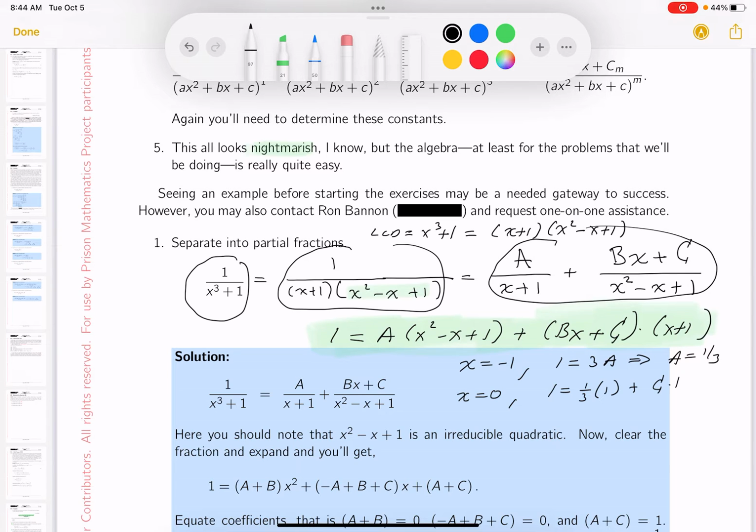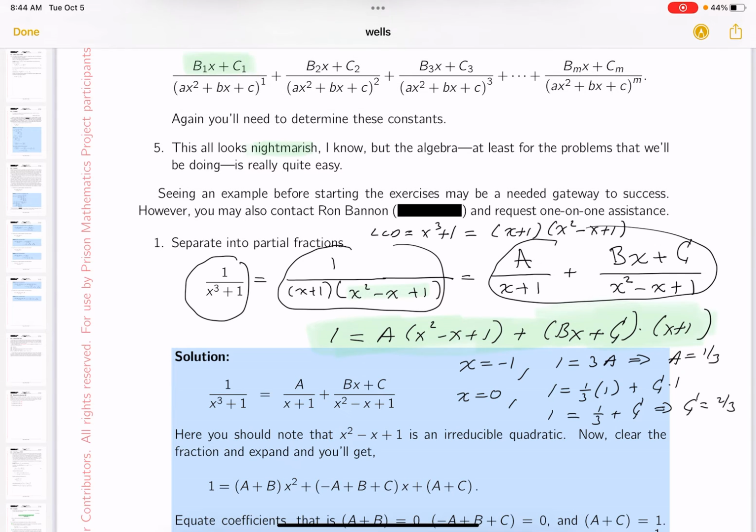Right, so now I think I can figure this out. Looking at it, this would be 1 equals 1/3 plus c. And I hope it's reasonable to you that c is also very simple. C is going to be 2/3. All right, 2/3 plus 1/3 is 1. Now, someone's going to say, I just don't know what b is.